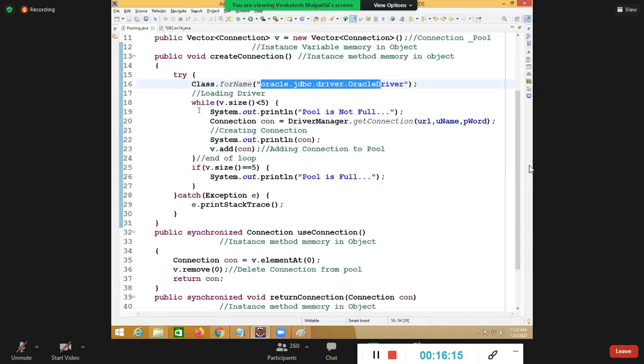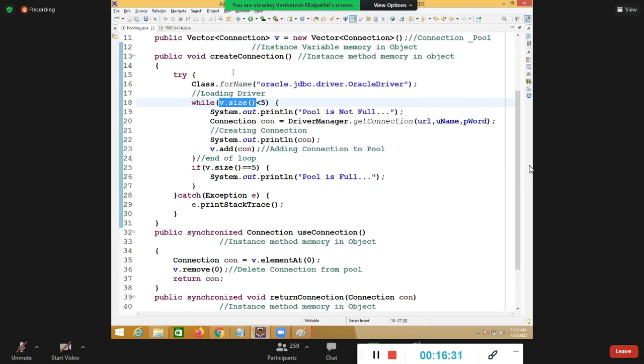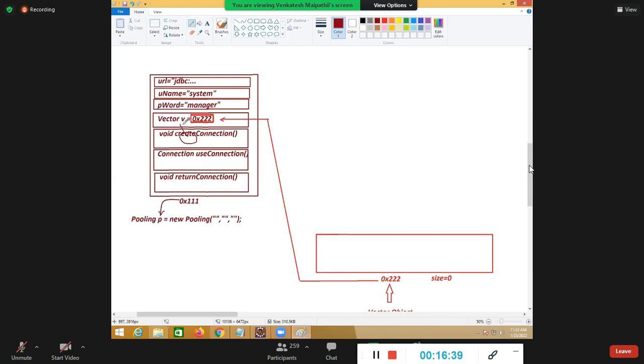Okay, fine. Now I am running one while loop here. Can you see? One while loop. In this while loop, I'm having v dot size. V dot size means create connection is using v. The create connection method is using v. It can use it, because the method available in the object can access the variable of the object. We had rules, no? An instance method can access an instance variable. An instance method can access a static variable. A static method cannot access an instance variable because the method is available in the class. Already know the rules.